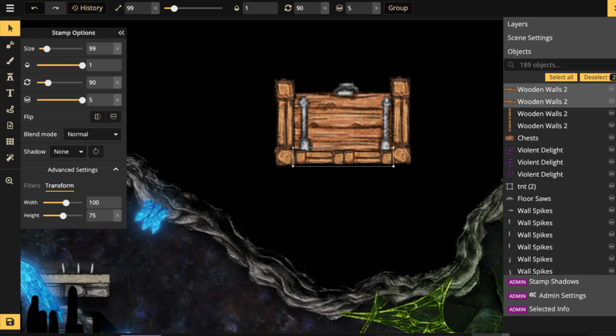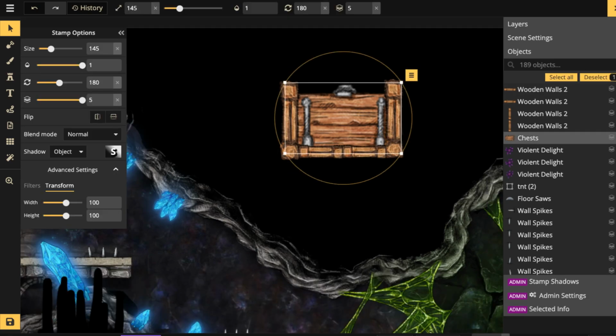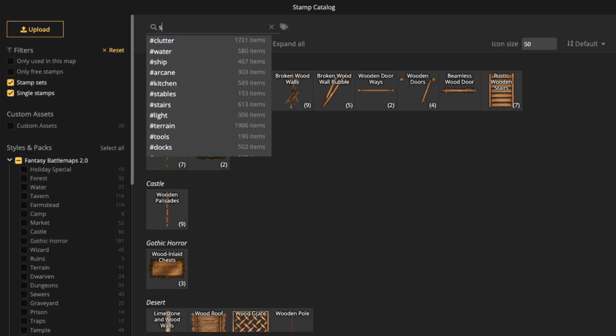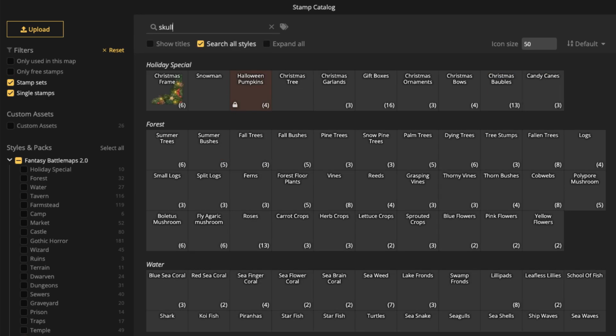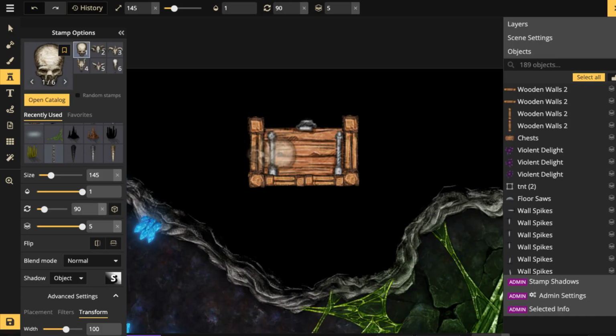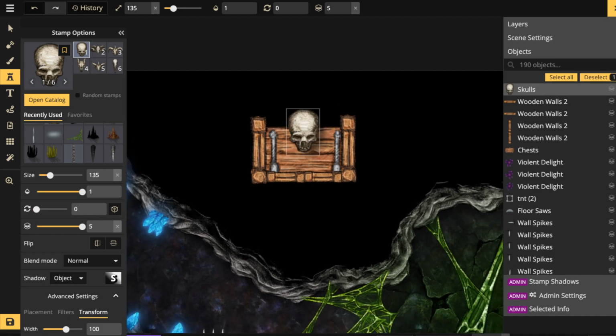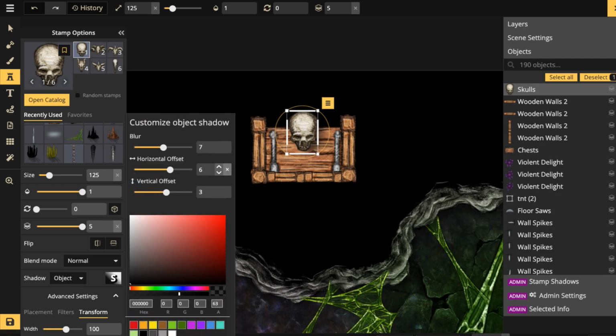Just flip, do this side. And then also I like to add a little theme to it. So let's add a skull real quickly to it. We'll stick with the theme. I've got some skulls in there, so let's keep a couple. And this skull is basically, I'm gonna go right here like this. And I'm also gonna bring that shadow down below, so it looks like it's popping out. So let's go to 0, 0, and then bring the shadow down like this. Okay, and that's basically gonna be our chest.